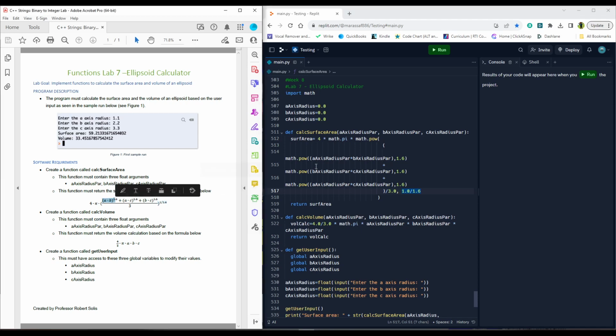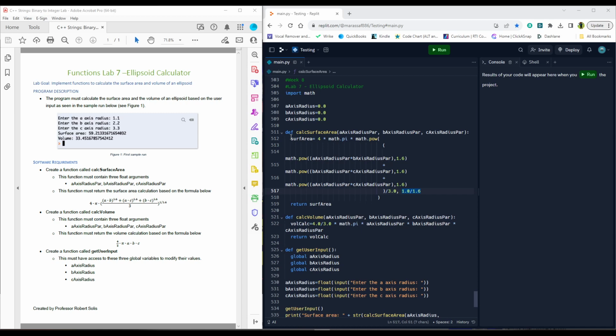Then we'll say a times b to the power of 1.6, which is here, math.pow 1.6. The same goes for a times c and b times c on the power of 1.6. And all of them will be divided by 3. So we have it here divided by 3, and then we close the bracket.